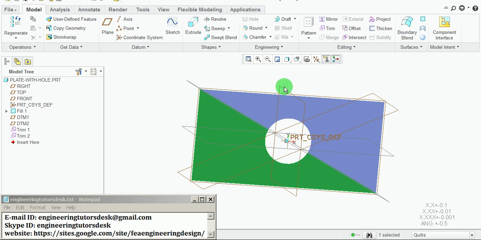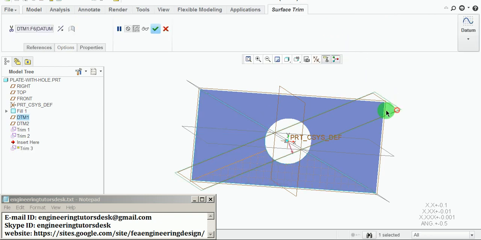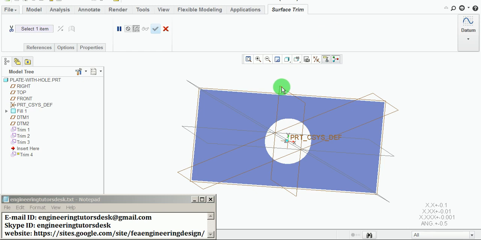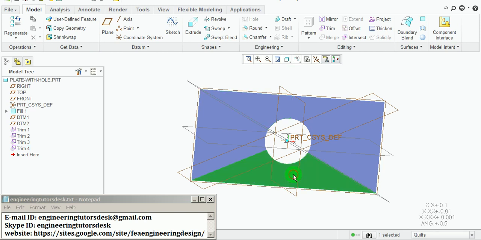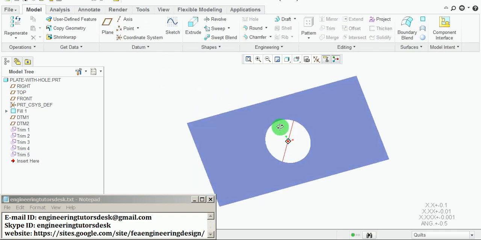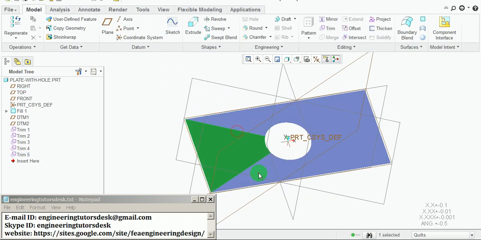Similarly, pick on the surface, pick on the trim, select the same datum plane to split surfaces. Now pick on this particular surface, pick on trim, select the datum plane and keep both sides. The same way, the other surface needs to be trimmed with this datum plane. Keep both sides. Pick on Done. The body is single but has been split into multiple surfaces. This splitting of the surfaces is to facilitate the ease of the mesh generation.